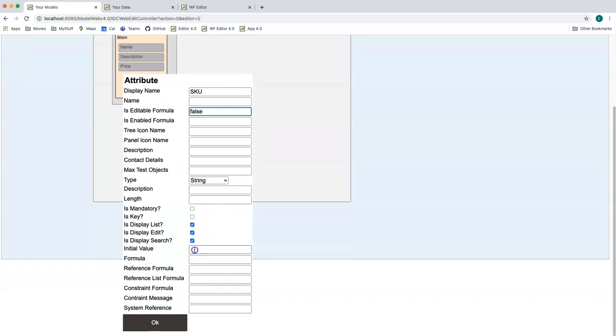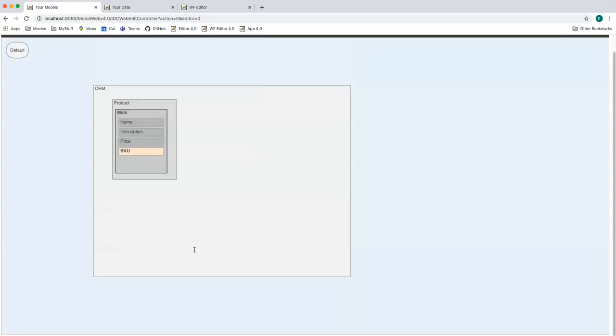Now, what I need to specify is how do I want this SKU to be calculated. And for example, I can use a very simple formula like SKU, which is just a string, which we're going to concatenate with a unique number. In this case, we're going to use the record number, and it's called next ID, which is a bit of a formula. So if we do this, the first product SKU is going to be SKU1, and the second one is going to be SKU2, etc.